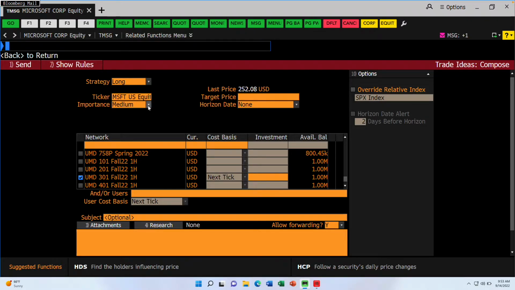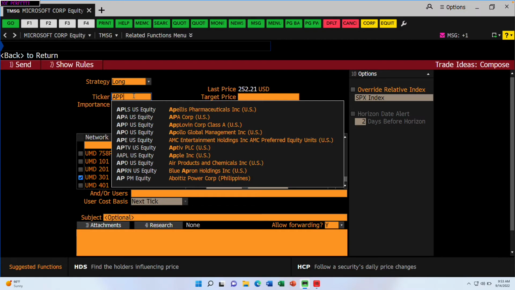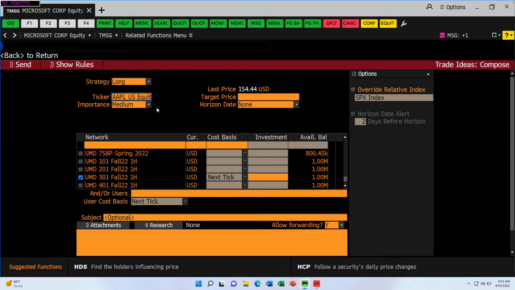So let's say I do want to buy Microsoft, or if I type in another company, say I want to buy Apple. Choose the ticker. It'll give you their current price. Over here, where it says next tick, it's grayed out because you can't do a limit order. It's doing a market order. Then where it says investment, you've got $1 million of funds available. Put in the dollar amount that you want to buy. Don't worry about the shares. Bloomberg will figure out the shares. So let's say I want to buy 250,000. I can actually type 250K for short if I'm lazy and I don't want to put in 3 zeros. So I'm going to buy $250,000 worth of Microsoft.